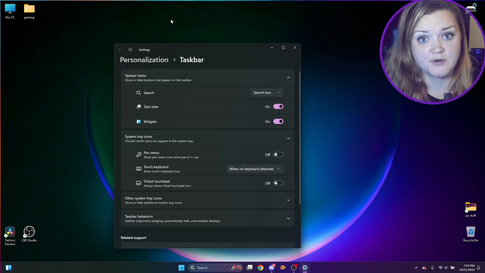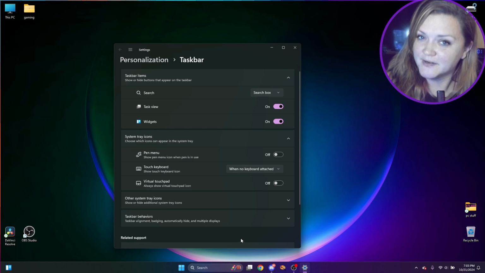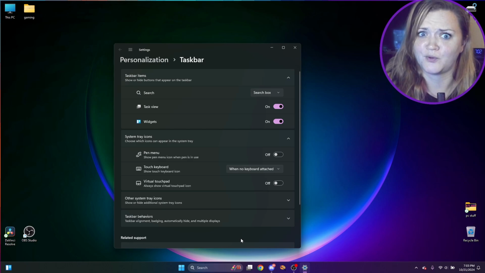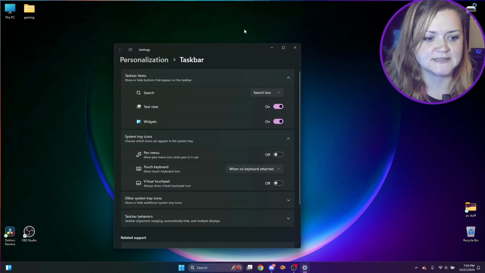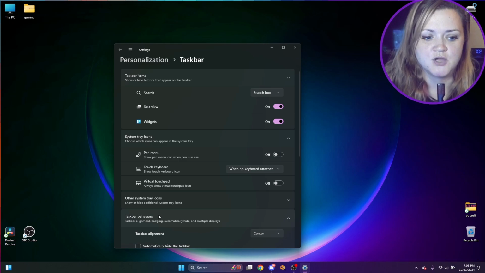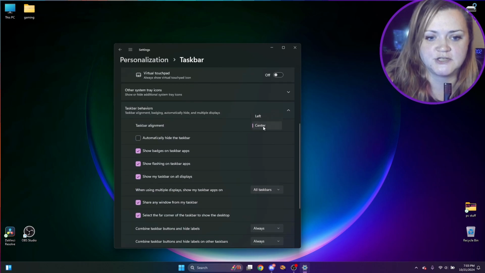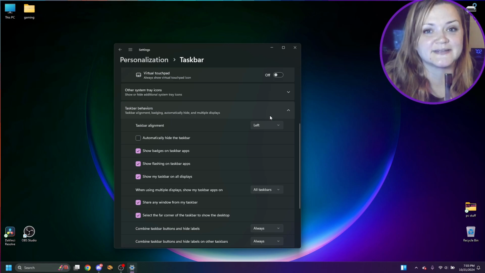Okay, first thing that probably threw you off was the fact that it's in the middle now. Kind of annoying. To me, it's really annoying. So first things first, let's get rid of that first. So on the bottom here, again, you are right clicking, going to taskbar settings, and you're going to the bottom here where it says taskbar behaviors. From here, the very first thing, taskbar alignment, change that from center to left. Look, it's where it belongs.